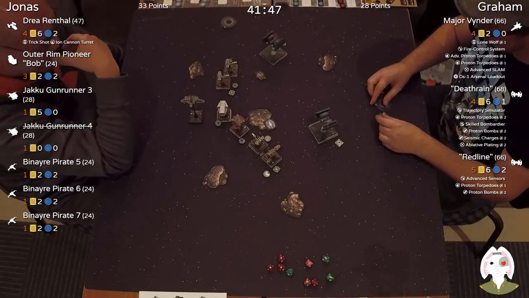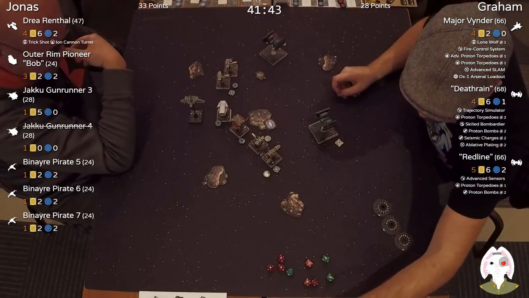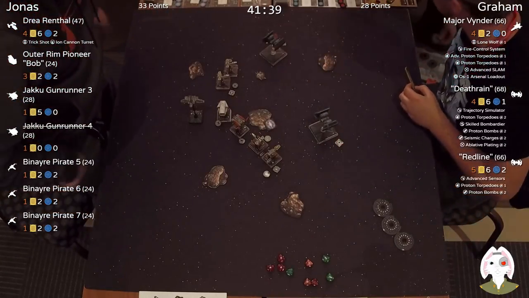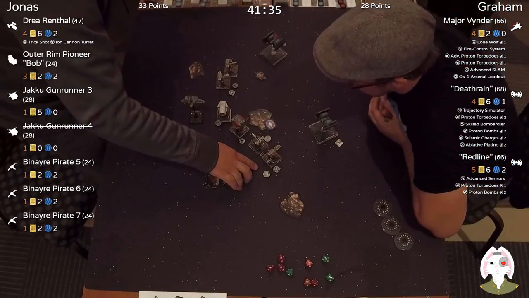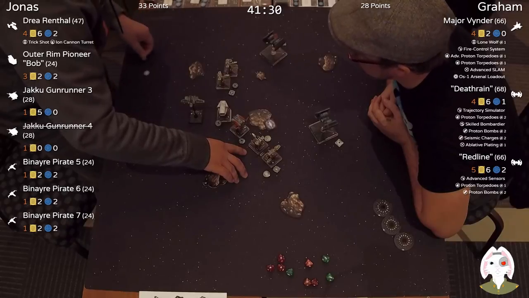Redline, so broken. Please fix. So ablative on, that's Deathrain. So Deathrain's got one ablative down. That was a proton that she flung.